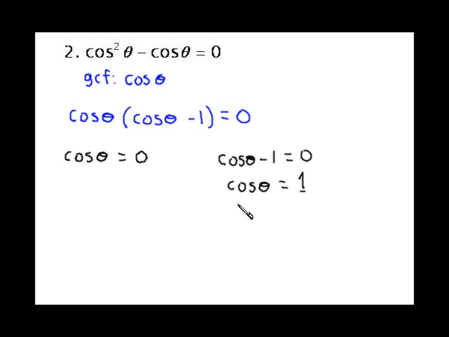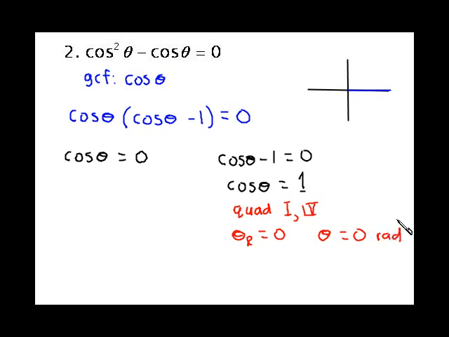So for cosine theta equal to 1, I'll do this one first. I'll note that cosine is positive in two quadrants, quadrant 1 and quadrant 4. And if you used your calculator, you would actually get a reference angle of 0. And if you took that reference angle of 0 in those two quadrants, you're going to be right there. And that would tell us that theta, in fact, our answer is just equal to 0 rads.